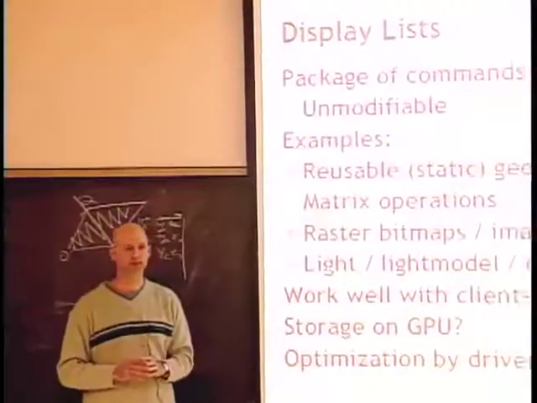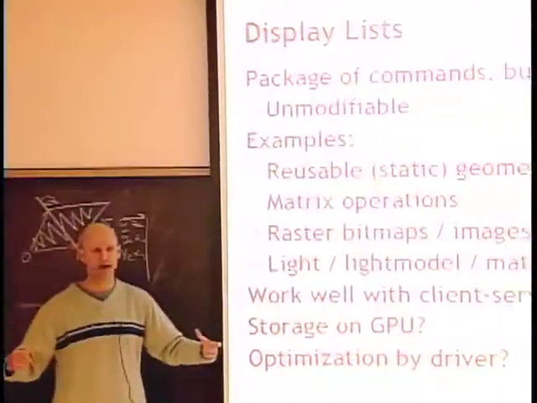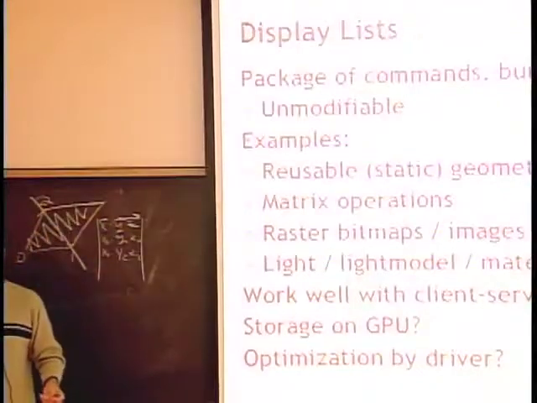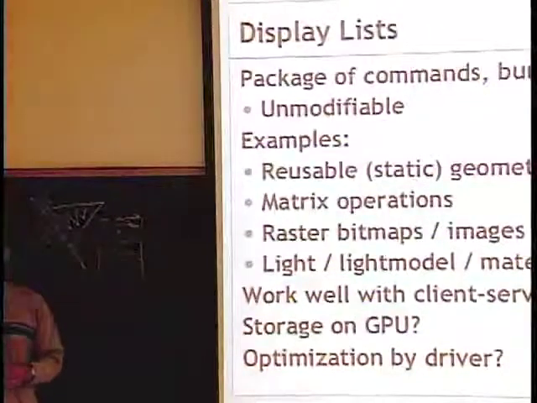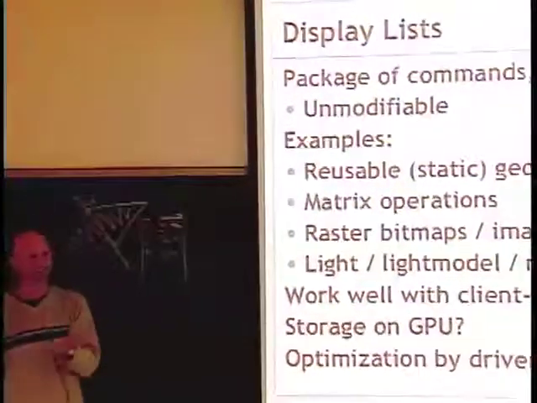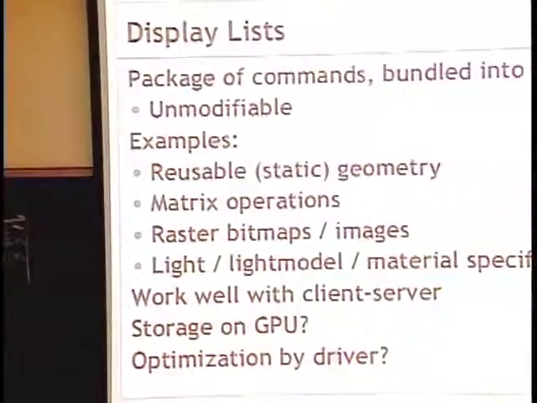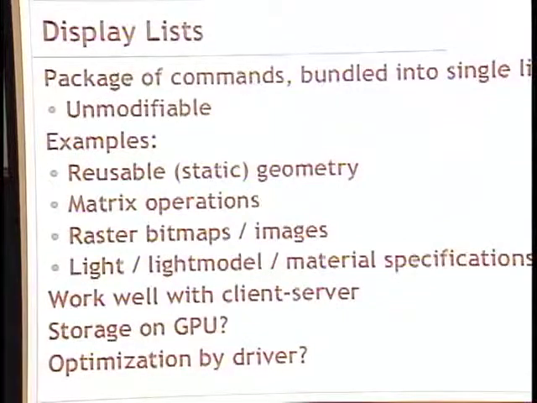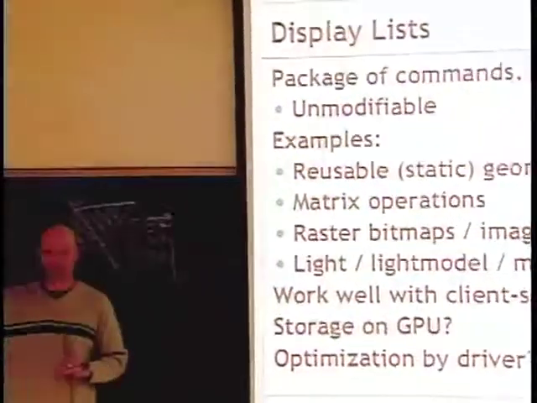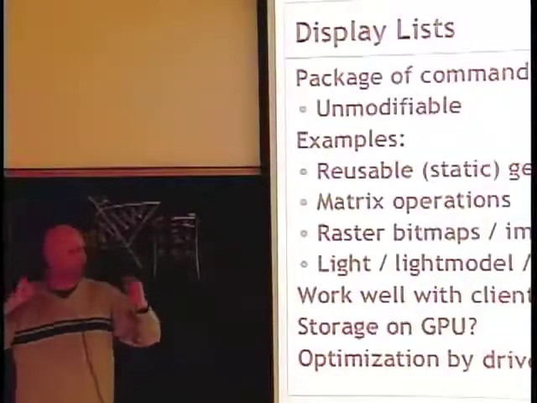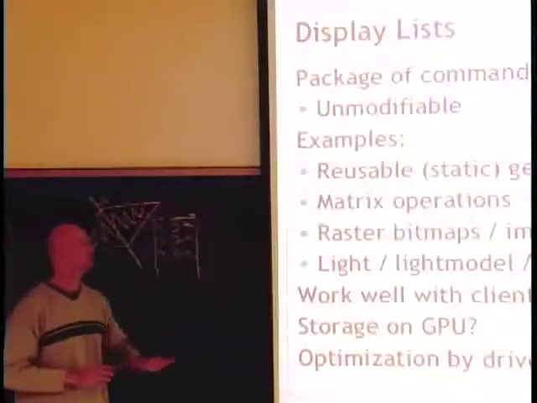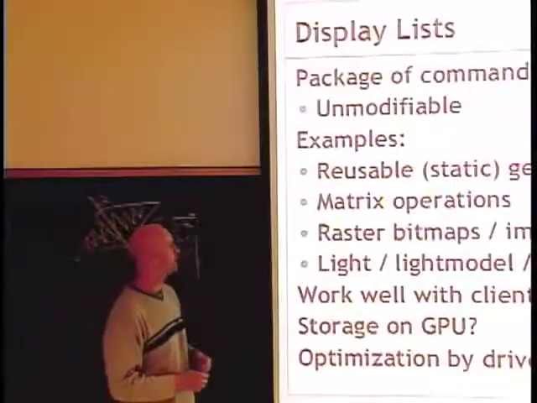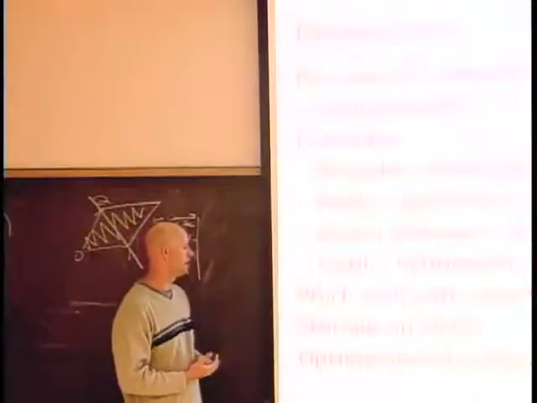What the display list can do is you bundle up that geometry, you compile it, you send it over to the GPU, and you don't ever have to send it again. You can just call it again and again, and you don't have to keep sending the vertices over and over when you call it more than once. This is good because what we're trying to do is reduce that bandwidth. So if we can leave some of those vertices we're going to reuse over on the GPU, that is obviously a win for us. There's lots of things people usually put in display lists so they don't have to specify them over again.